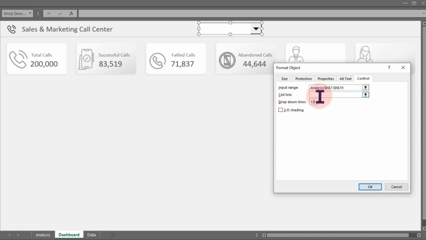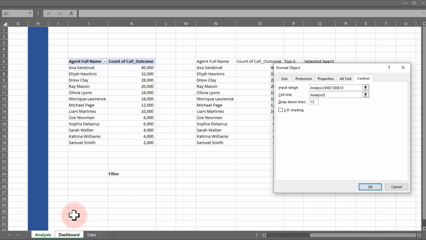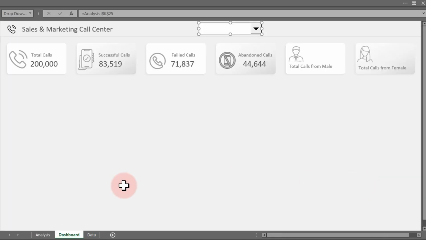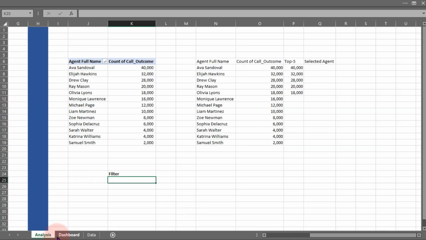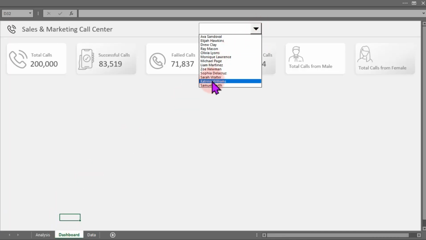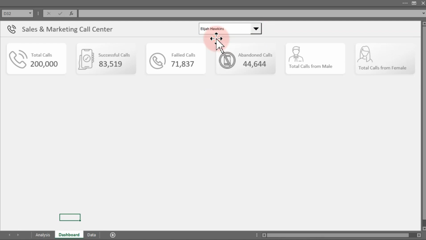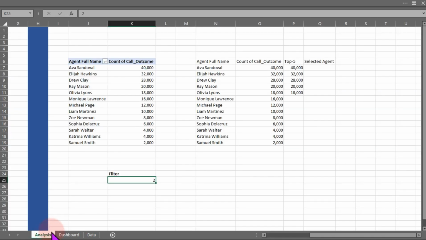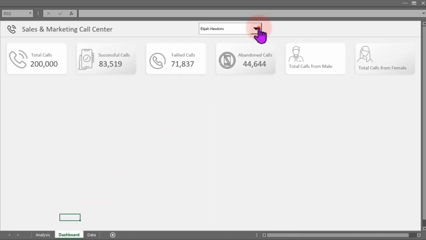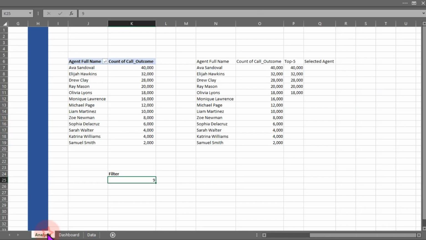Over here, we have cell link. So if we go over to analysis again, we can link it over here. So let's go back. Now it's 0. Nothing is there, blank. So if I now click over here, I can see all my agents. If I select this one now, it should give me a particular number like 2. Yes, of course. So if I go back and choose something from here right now, we should see something different. Now we have 9 here. So we want to know who this particular person is. What this is giving us right now is just a position, right? So who is sitting in row number 9? That is what we want.